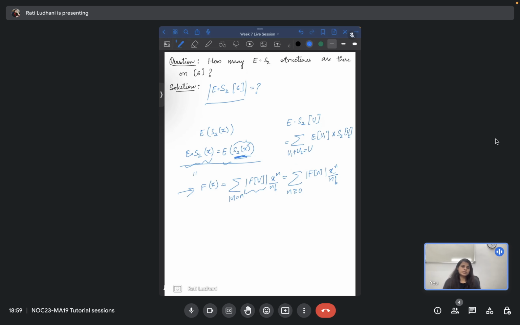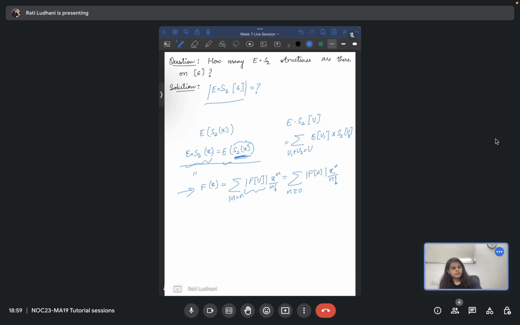The other way, for E, do you remember? I also want to calculate what the cycle generating series is. Okay, let's try to calculate that also. That will be better to give you the intuition. So either way, you can calculate the exponential generating function, or you can start with the cycle generating series.